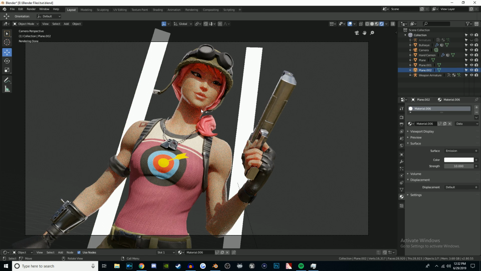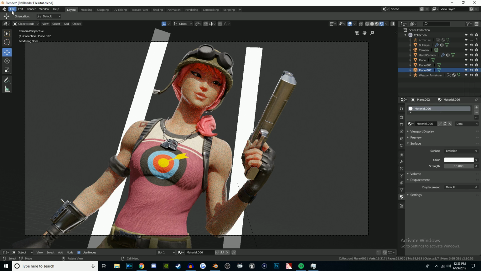One quick tip though is that your models, when you render them out, might be a little bit noisy. If you don't know what noise is, it looks like what you're seeing right now in the rendered mode, where there are little dots, and they might be colored, they might just be white and black, but that's basically noise. To get rid of that in your full render, you're going to want to download a plugin called denoise. I'll leave that down in the description as well.